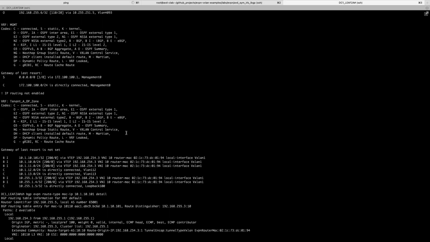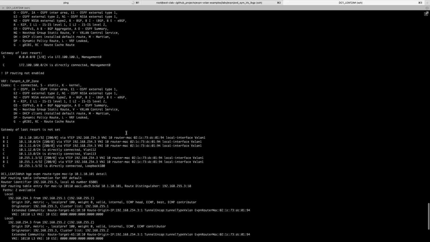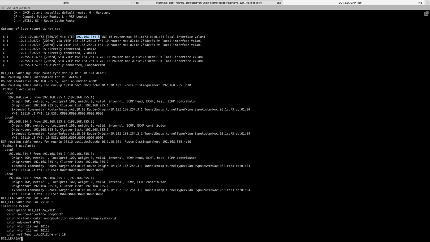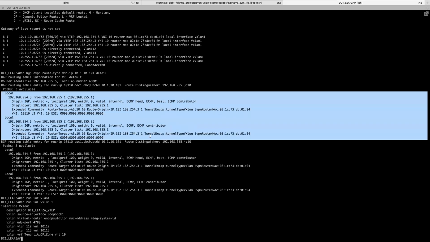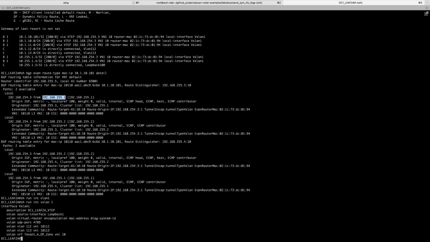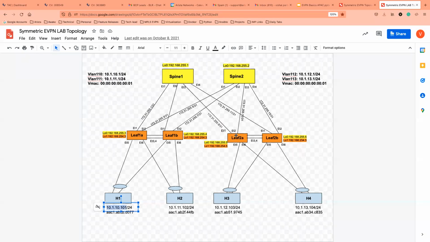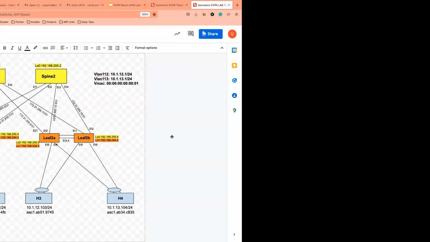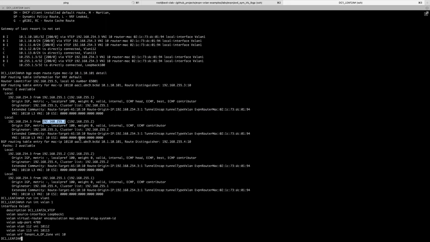So when you check the route for this 254.3, it will have ECMP the way we received it. So it will have two spines, spine 1 and spine 2, like this.